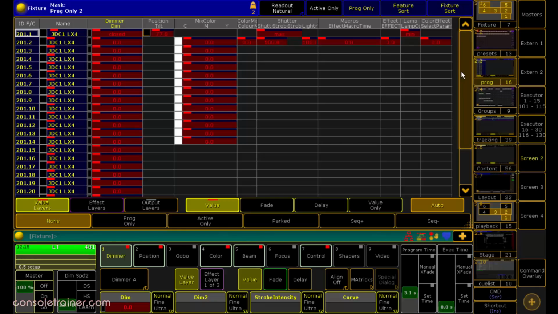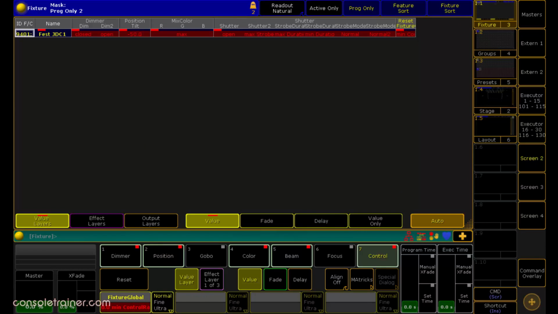And pay special attention to multi-instance fixtures. There may be times when you're cloning from a unit that has more cells to something that has less cells, or vice versa. In this example, my touring show file has JDC1s in the full extended mode where I have individual control over every single cell, but the festival plot has JDC1s in the super compressed mode. There's parts of the fixture that will clone correctly, but when it comes to things like my color cells, I only get one in compressed mode, so I'm going to have to make some decisions.